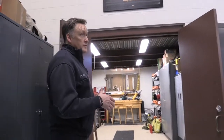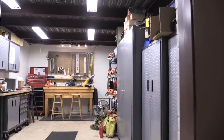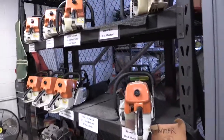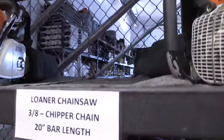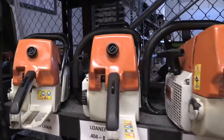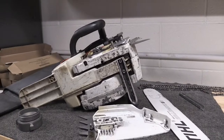Station 9 is responsible for all the supplies and chainsaws not only for the wildland team but for the entire department — anything to do with wildland. In this room we do all the maintenance for the steel chainsaws that we use for the entire department. Those are the chainsaws that would be on our towers, on wildland apparatus, and any of the engines that have chainsaws.